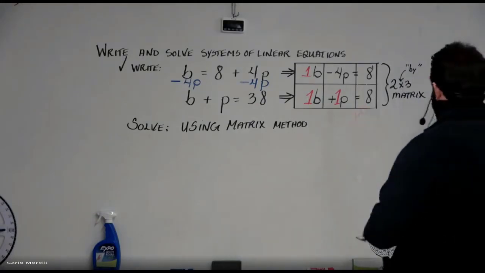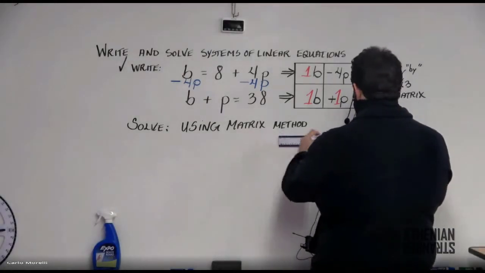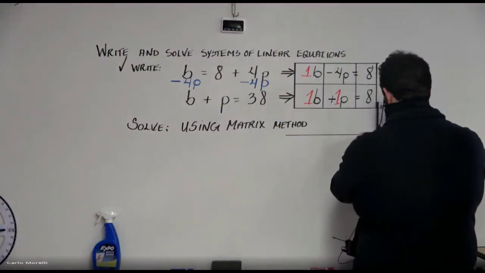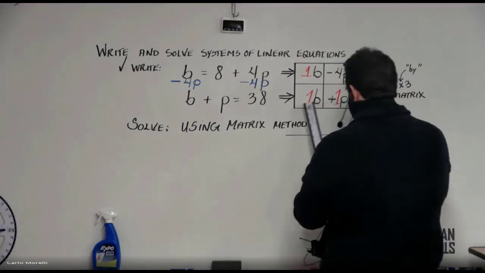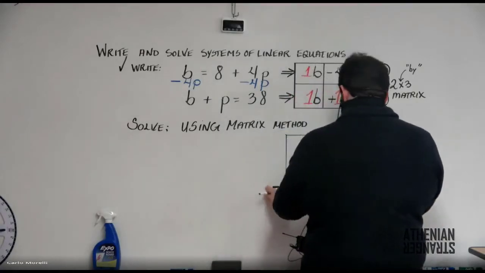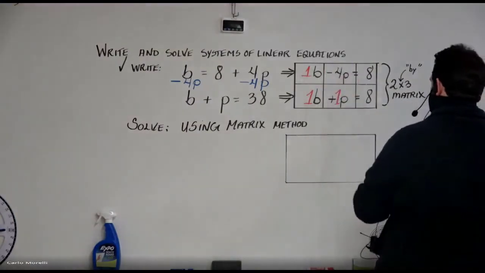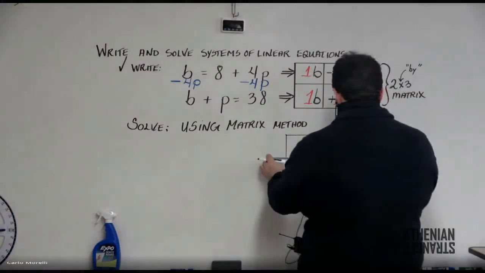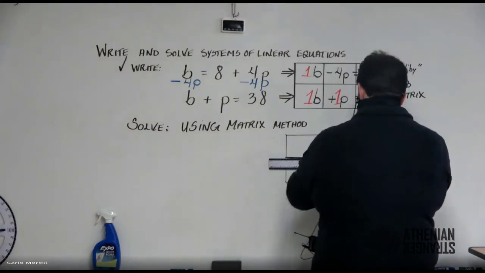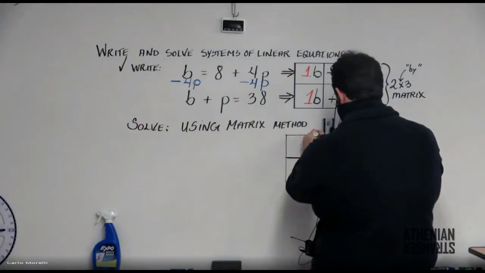Okay, so with just one final step before we can jump into the calculator, and that is to go ahead and redraw a grid. Okay, just redraw your grid. And this time, we're going to only put the numbers, which is why it was so crucial for us to write ones where there were no numbers. So go ahead and make 2 rows and 3 columns. That's the 2 by 3. And line everything up here to make it look nice.